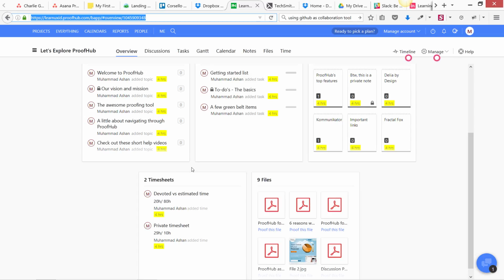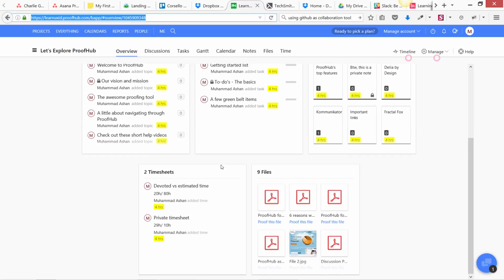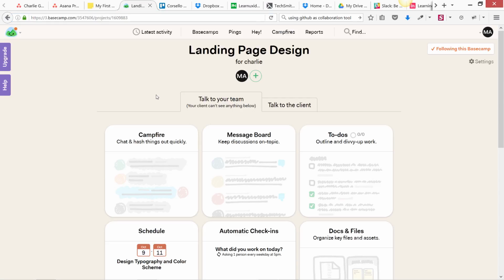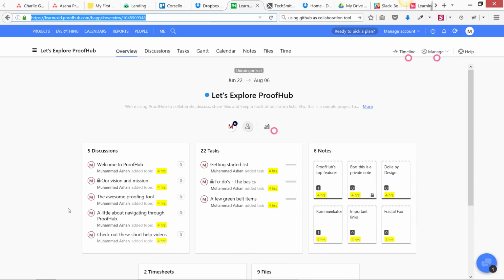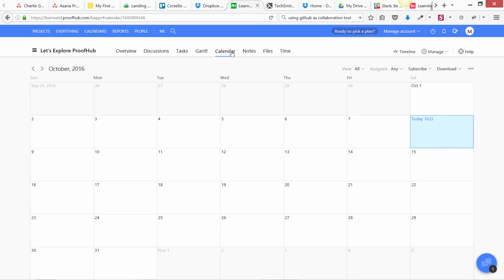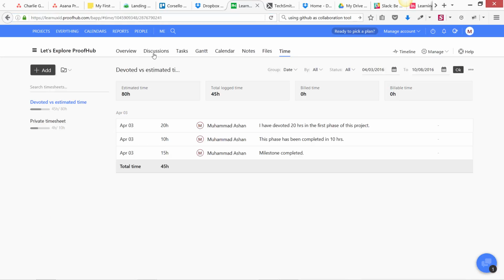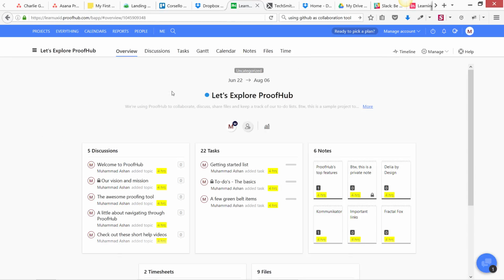I don't understand most of the things, although it looks similar to this Basecamp. But I think it's a bit difficult. Maybe for very large teams this is good, like it has Gantt charts, calendars, notes, files, time, discussions, overview. So a lot of options over here. So it might be good for very large teams, but not for freelancers or small teams.